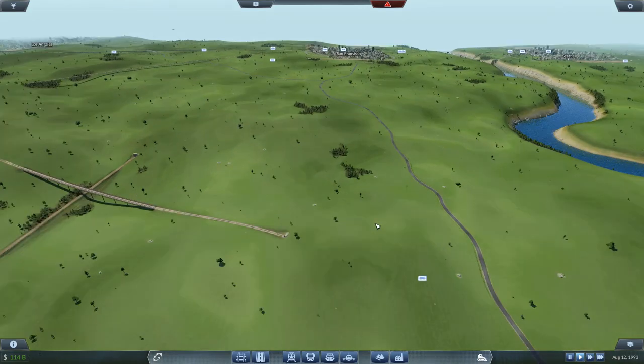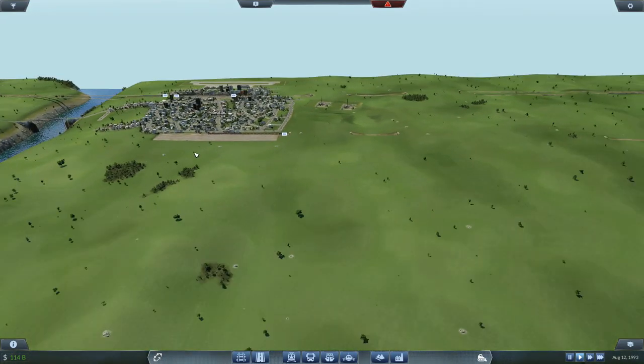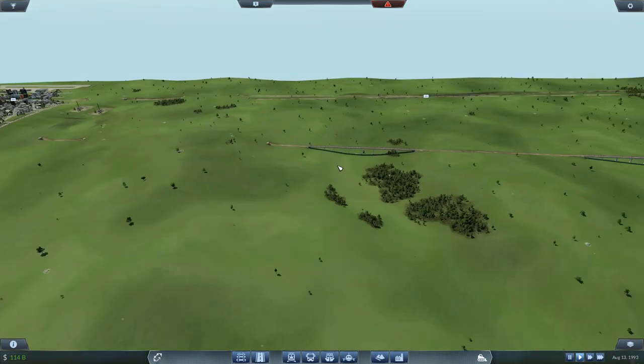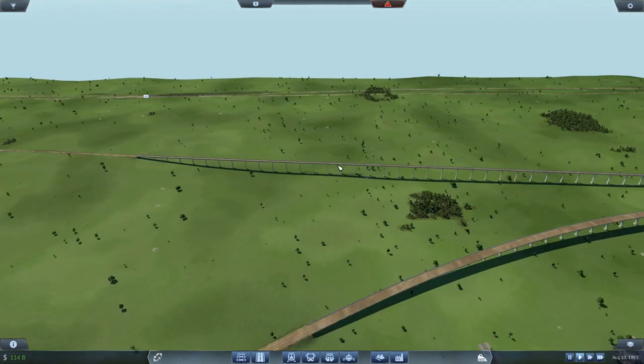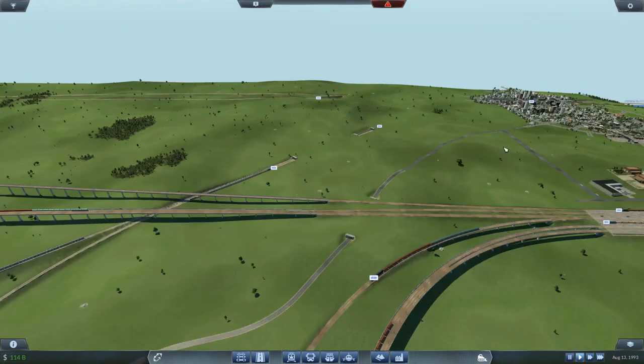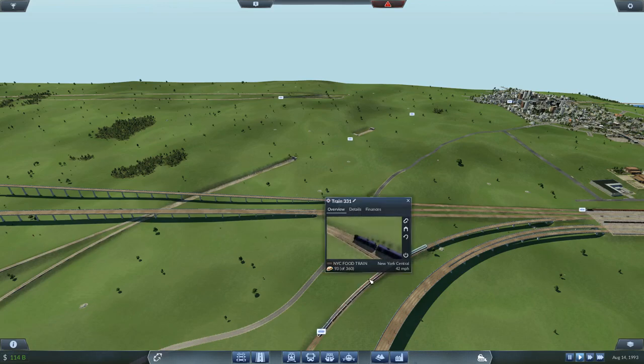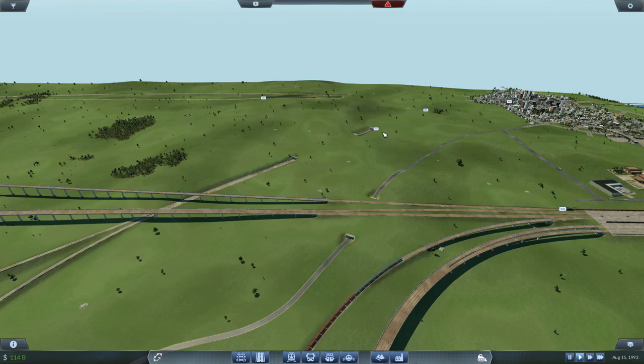So it would be heading over here and then go along there, cross over there and head up. That's a hell of a route up to Vancouver. It is indeed. Is this our Conrail train? Nope, it's the New York City food train. Okay.